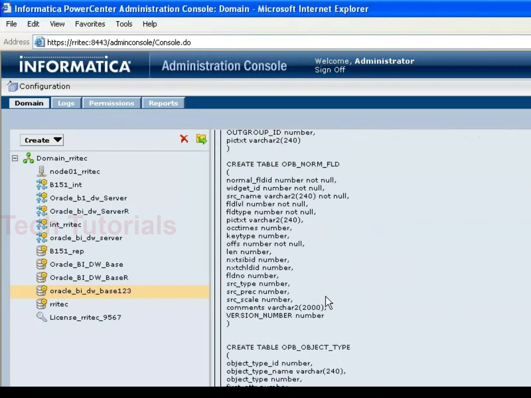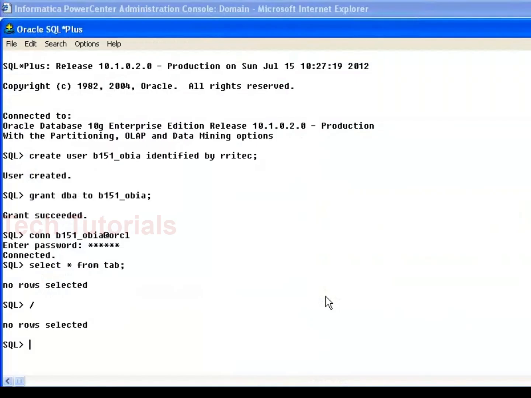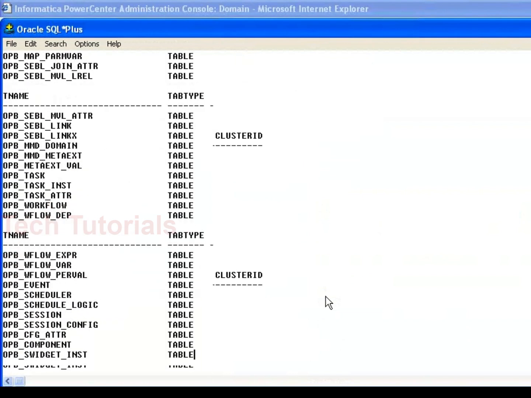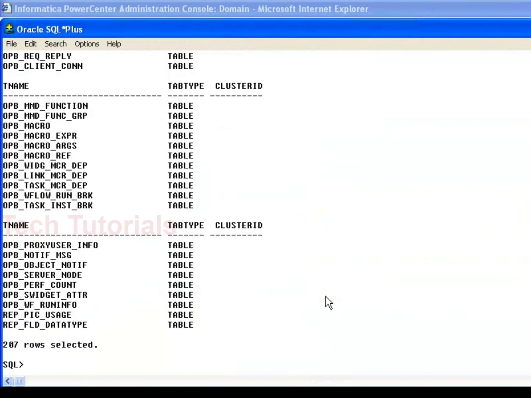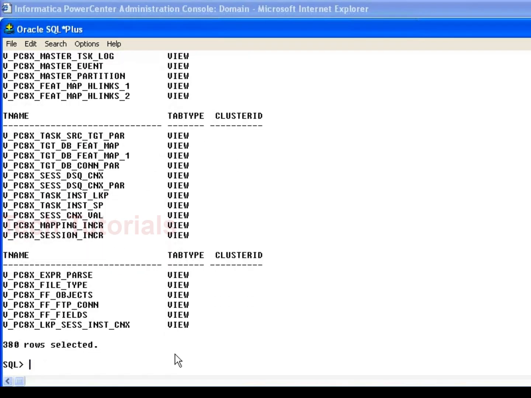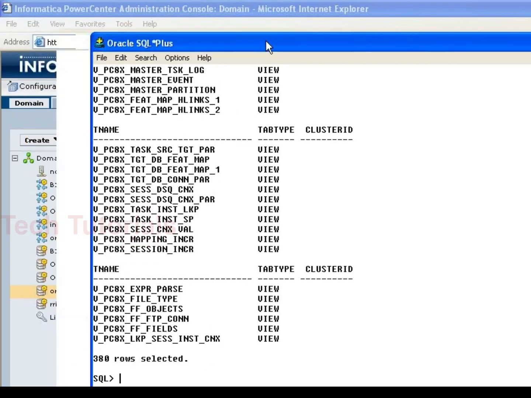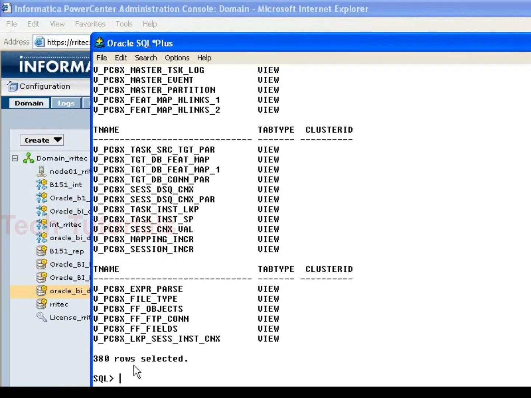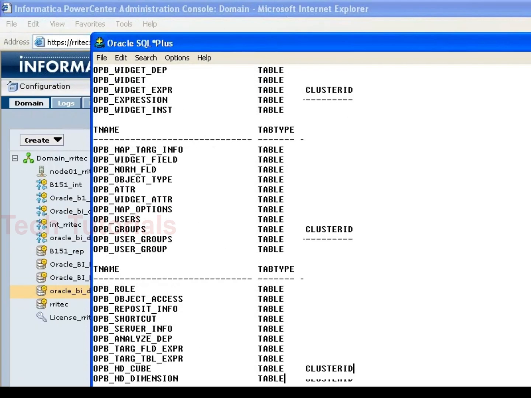Yesterday, whatever screen we saw, that is the screen, right? Back end, what is happening in the SQL prompt? If you go and see, what is happening, sir? Some tables are being created into this one. That is what the restoring means. Here we have some tables. How many tables are created, sir? 380 tables are created. Still it is creating. Okay. It will go on.